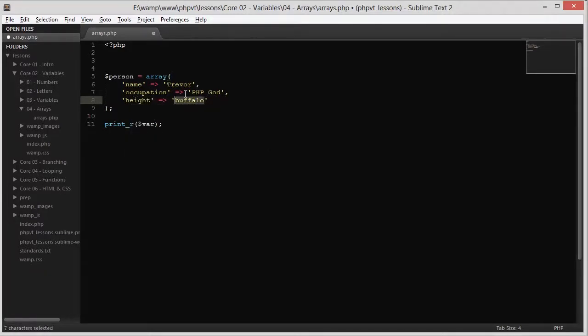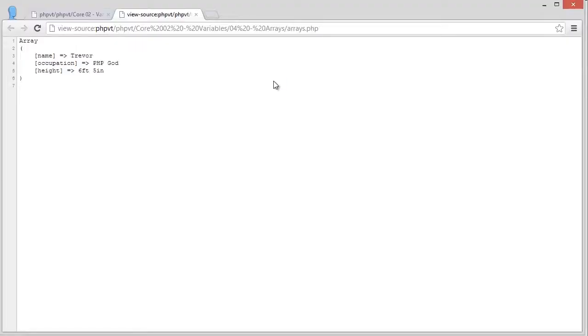I'm a tall person, so I am 6 feet and 5 inches. All right, so there's some information about me, and I saved it in this variable called person. So if we just print that out, let's save that and print it out, and you'll see that all of that stuff got put in there just as we expect.